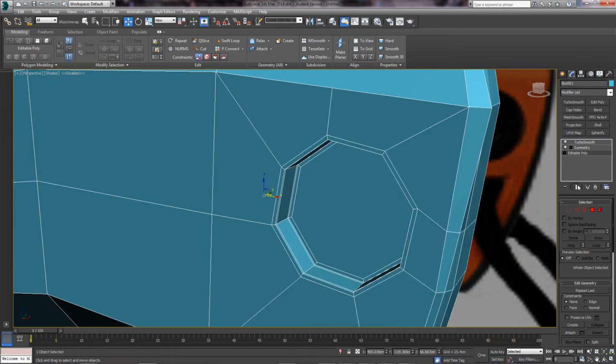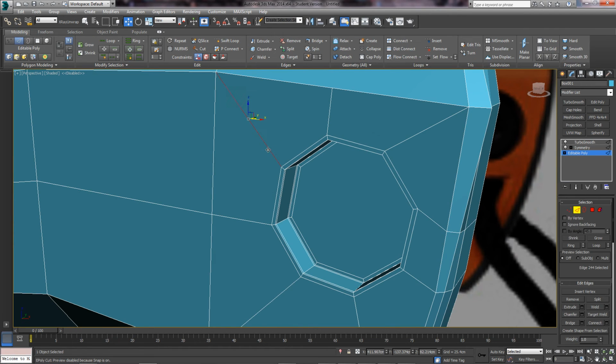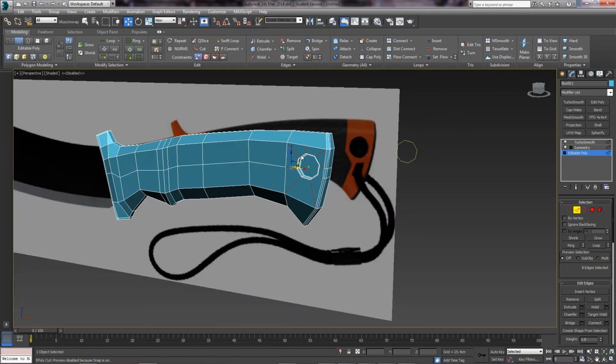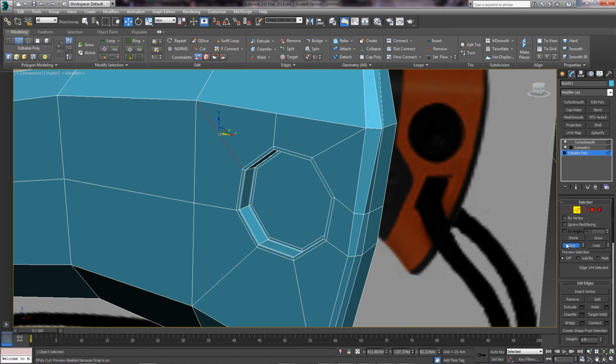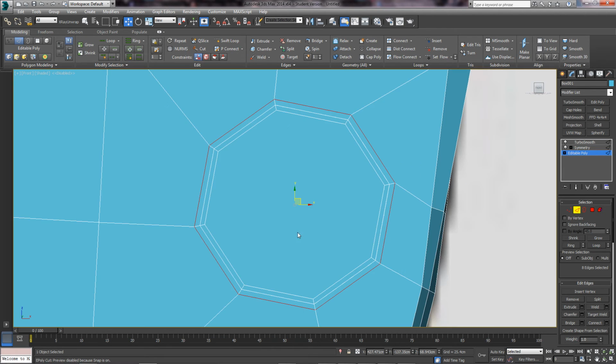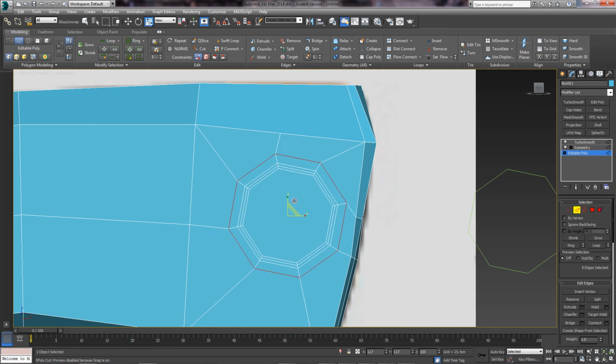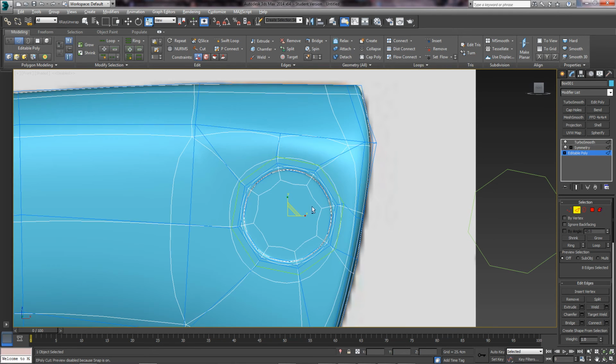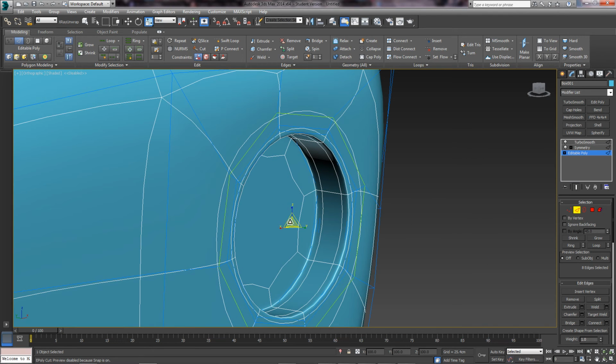So if we come to the edit poly and then just click one of these edges around, hold shift and click another one, and it rings it, I think. Yeah, it rings it, and then just connect it. It is a weird shape, so just click the slide all the way until it reaches the edge, click OK, and then scale it out and it will keep its shape. So let's see if we can show you.